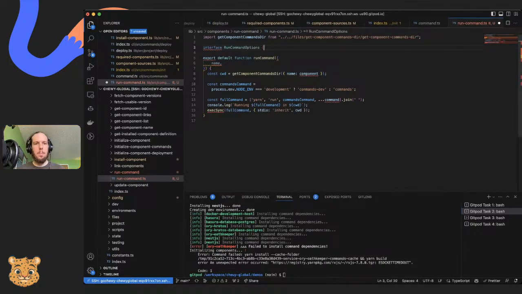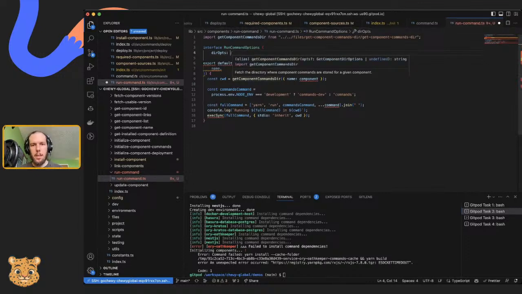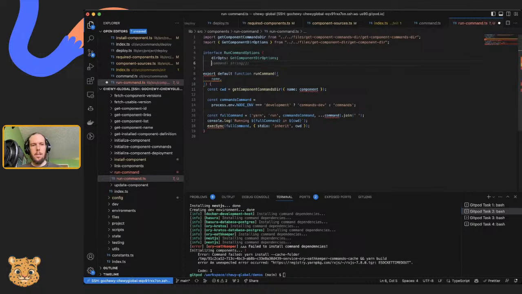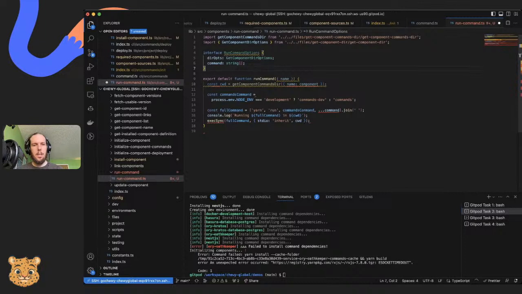Interface run command options. Is that not something we've got access to? Get component dir options. And the command is going to be a string array. Yep.